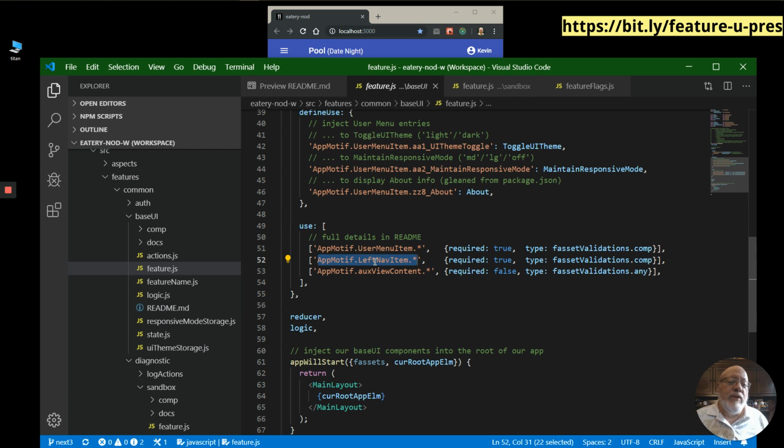And this is the full syntax. You can see you can actually supply validation constraints on this. So any resource that's registered to this can be validated. It must be a React component. It's also saying that's a required resource. So if any of these items are violated, feature U is going to fail fast, which is what you want it to do.